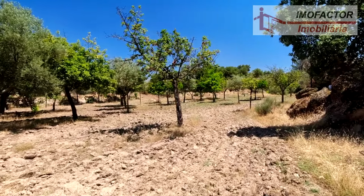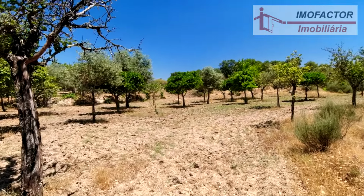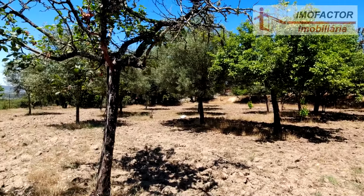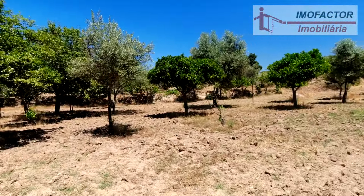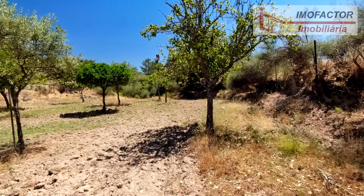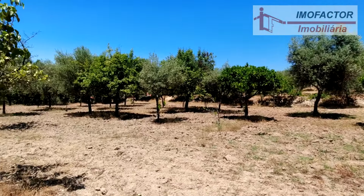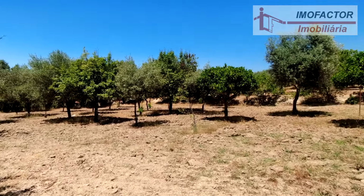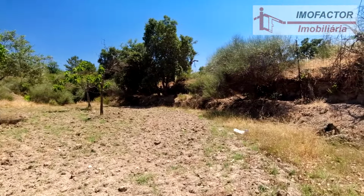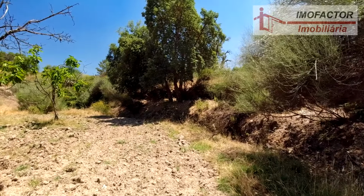Considering the cultivated area and the multiplicity of flora, this property has good income potential. Although it is currently used mainly for family consumption, it can still be valued by adding new varieties of fruit trees or by increasing the production of vegetables. Without forgetting that the healthy and well-tended olive grove itself represents a good source of annual income. There are also sufficient conditions and availability of space that can be subdivided for raising animals.